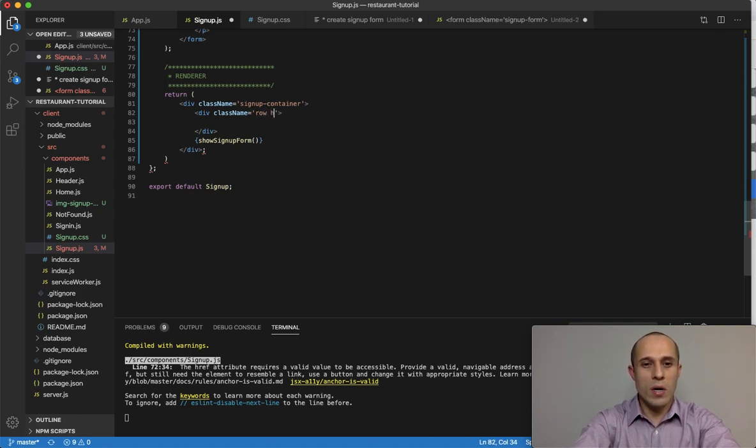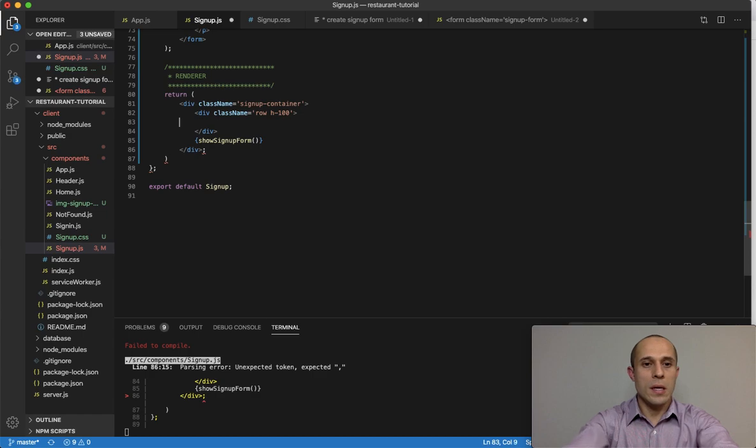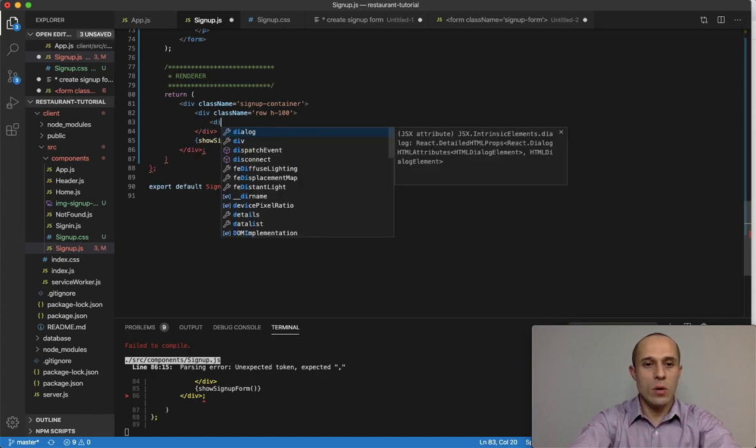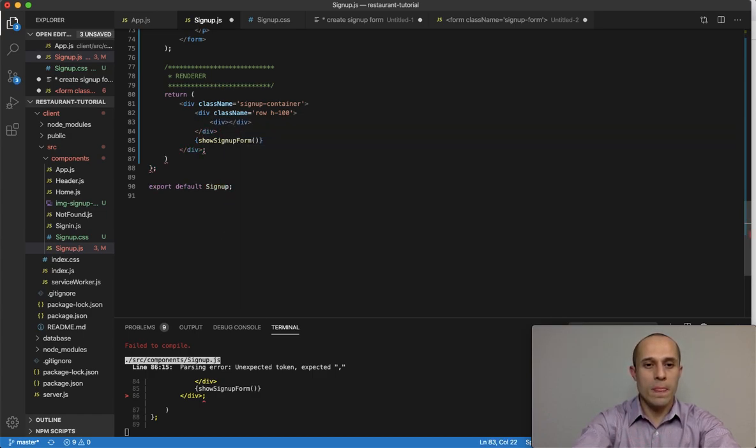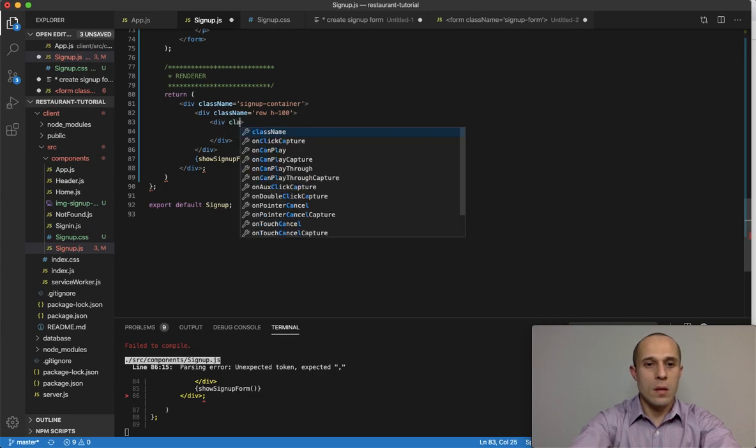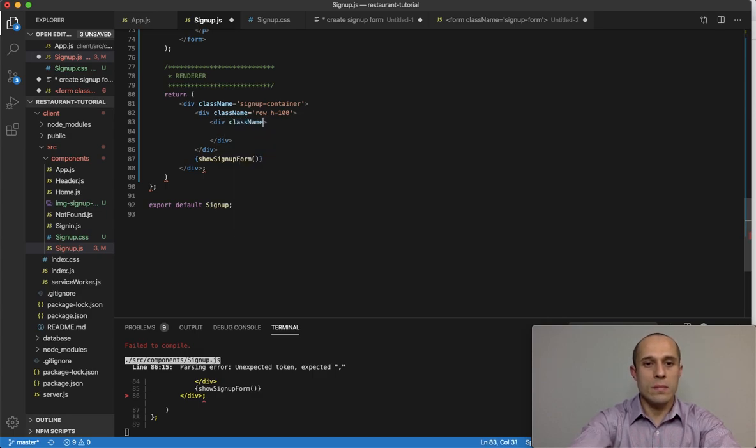In this row, I want to have a height of 100. And within row, I want a column. Class name, column dash MD dash 5.